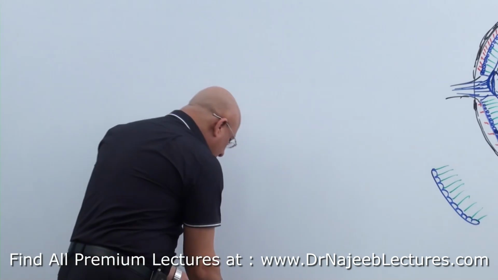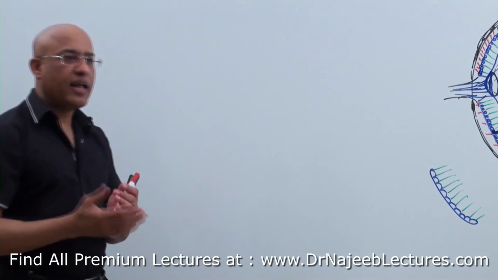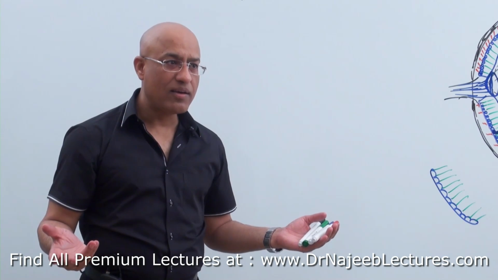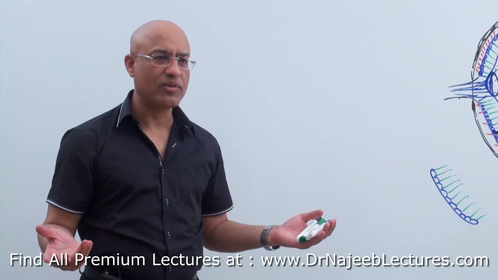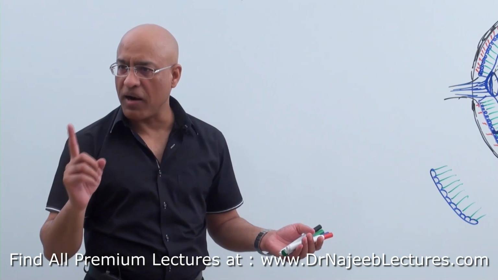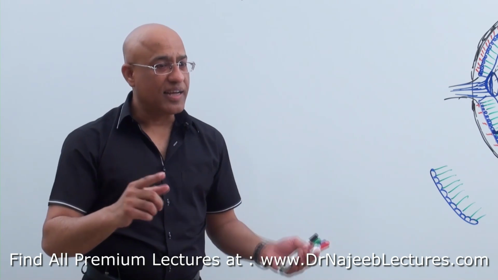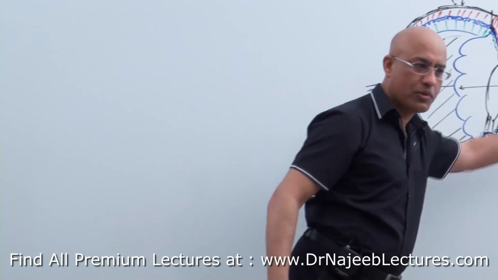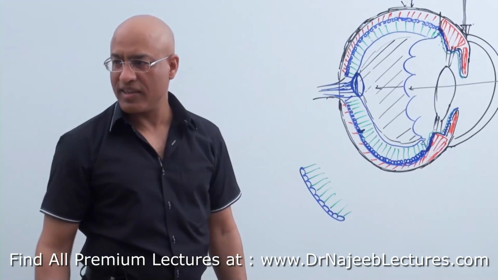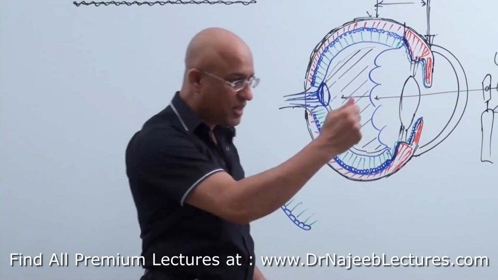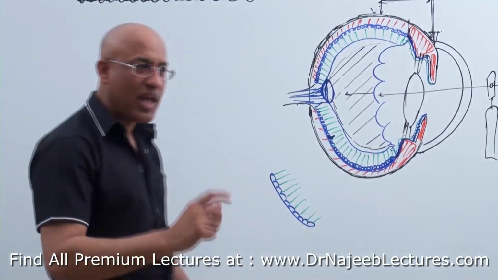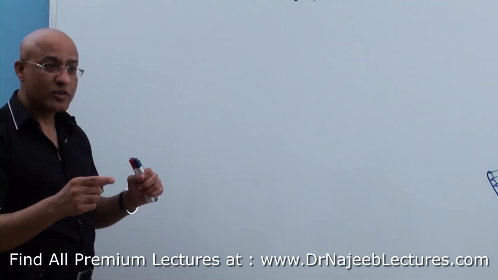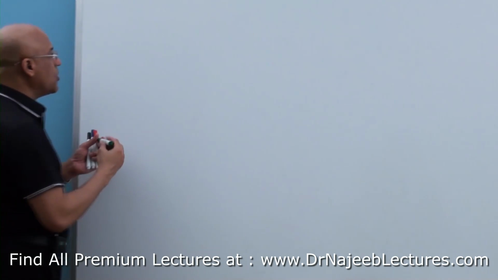Now, from this neural tube, eventually the central nervous system develops. And the retina is part of the central nervous system. Retina is the only part of the central nervous system which you can look at through an ophthalmoscope. It means the retina is deriving from the neural tube. Now let me tell you exactly how.